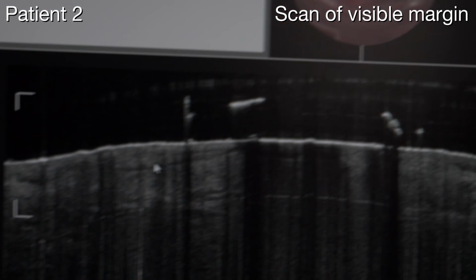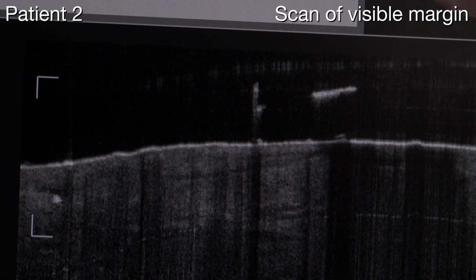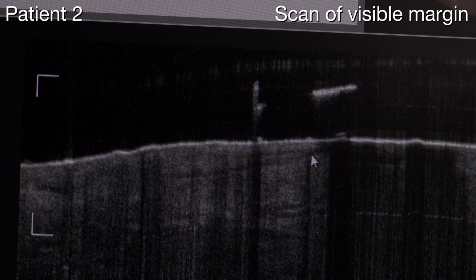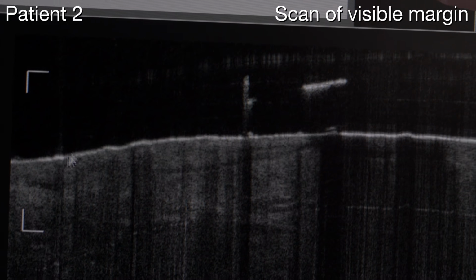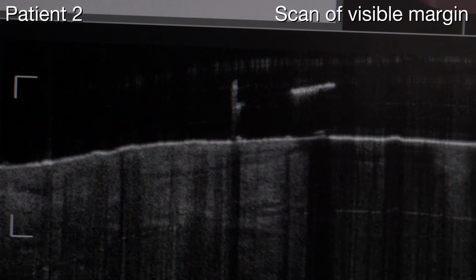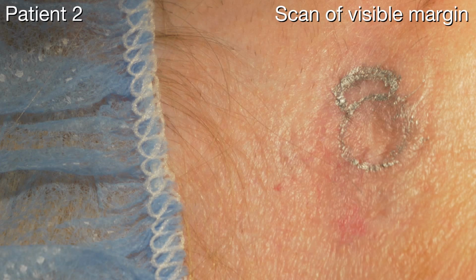And this is why there needs to be a correction of the margin, because here we can also see some superficial tumor cells. And then I expanded the original margin 2 to 3 millimeters to add the safety margin and to include this tumor island.